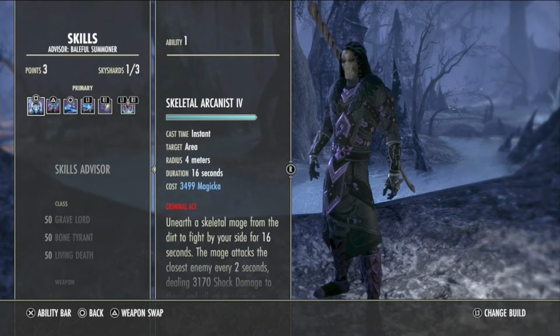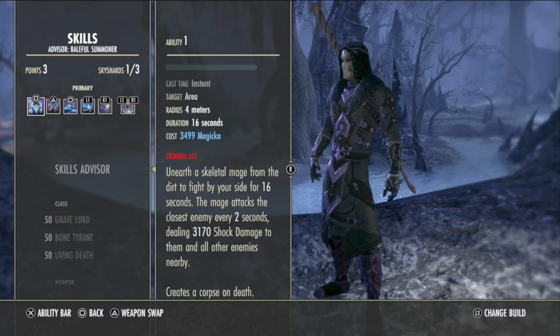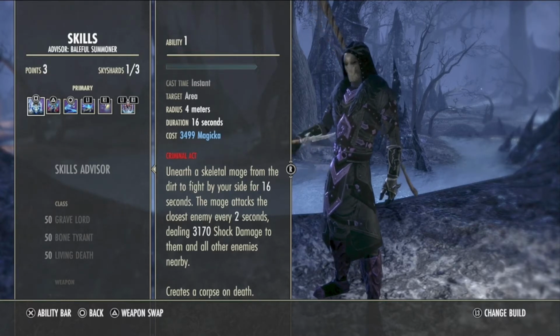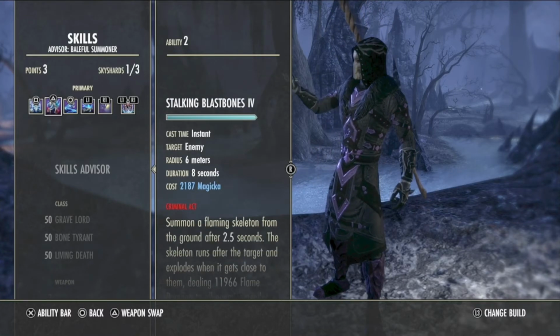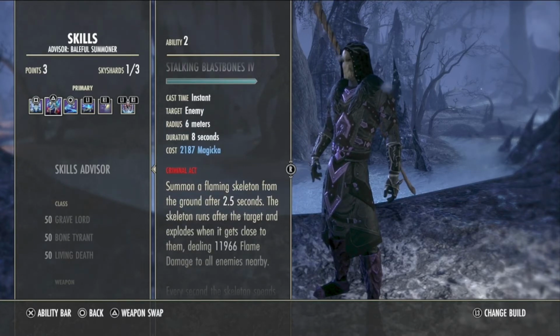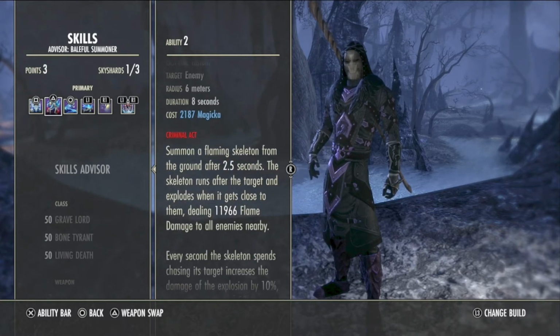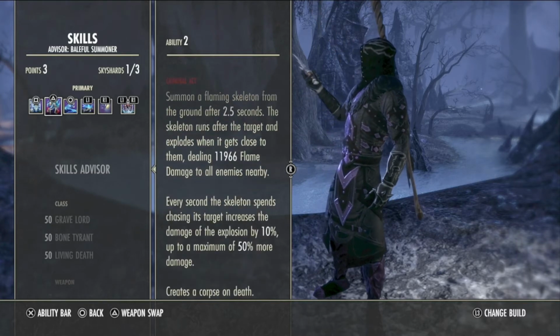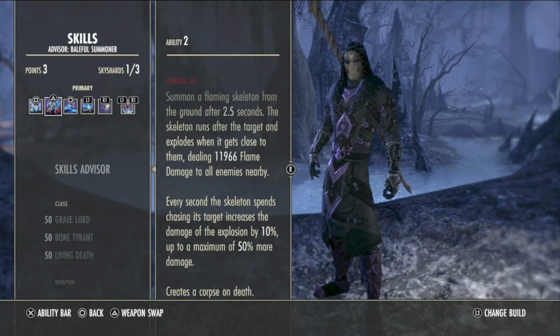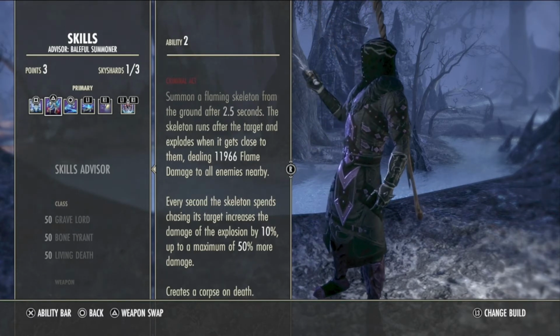As for the skills, starting with the front bar, we have Skeletal Arcanist. You basically summon a skeletal mage that lasts for 16 seconds and does damage to the closest enemy every 2 seconds, dealing a decent amount of shock damage. And here we have Stalking Blastbones, which summons a flaming skeleton from the ground. The skeleton runs to the target and explodes, dealing a great amount of flame damage to all enemies nearby. And every second the skeleton spends chasing its target, it increases the damage of the explosion by 10%, up to a maximum of 50% more damage.